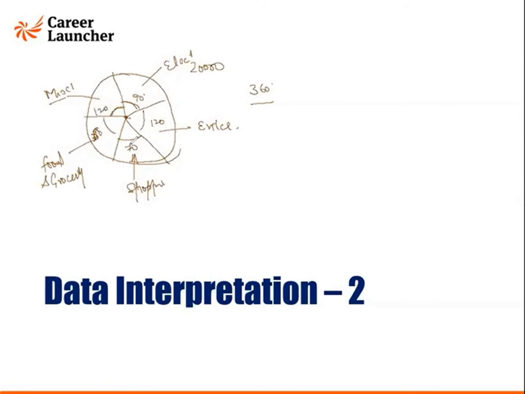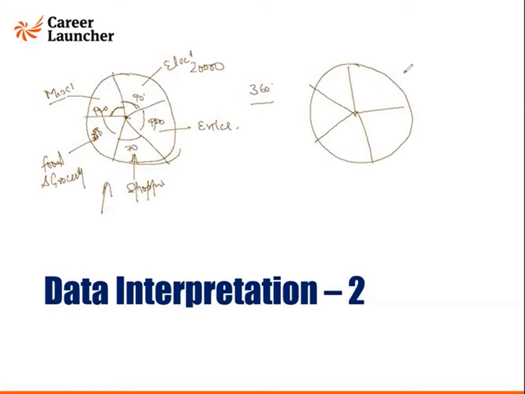So total angle turns out to be what? 360 degree. In my case, let's say this is also 90, this is also 90. So again, all the angles are given to us, and we can find whatever the values would be. Now, importantly, when we're talking about the angles, we can have this in percentage also. That means these values can be represented in the percentage format, something like this.